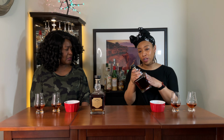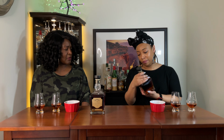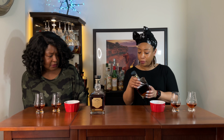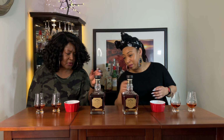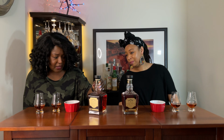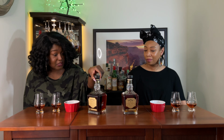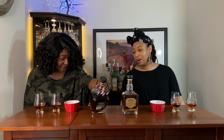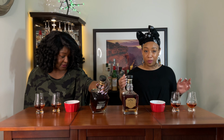So this bottle, the 127.9, was aged at Rick number L29 and bottled 4/5/21. Barrel number 2103057, that's what I learned this morning. This one, the barrel number is 2109453, with a bottling date of November 5th, 2021. And the Rick number is R14. So two different Ricks, two different bottling times.